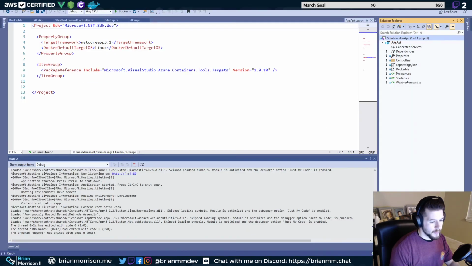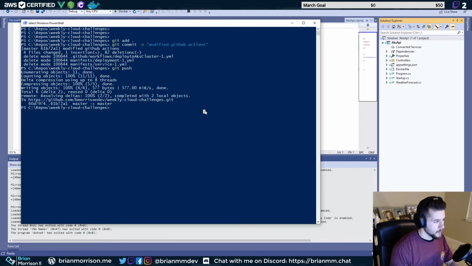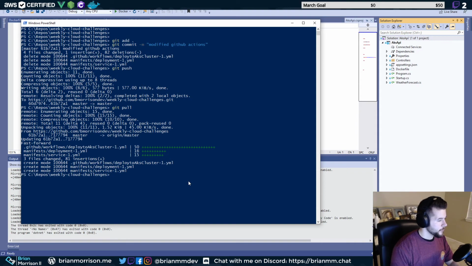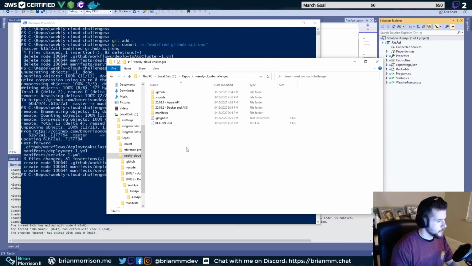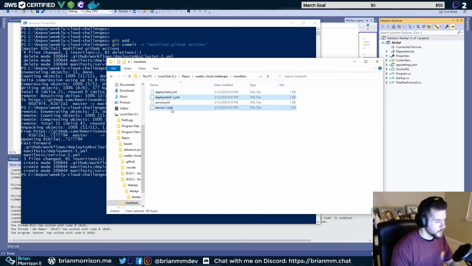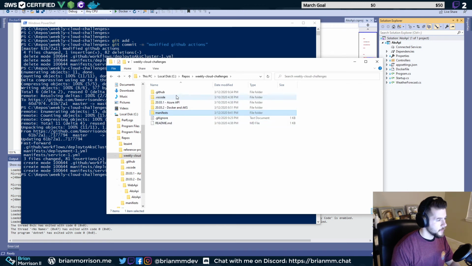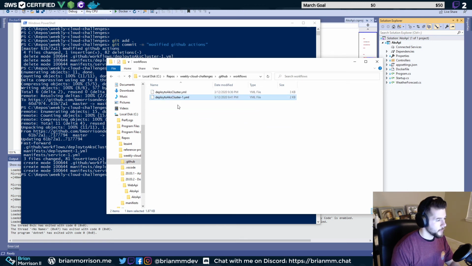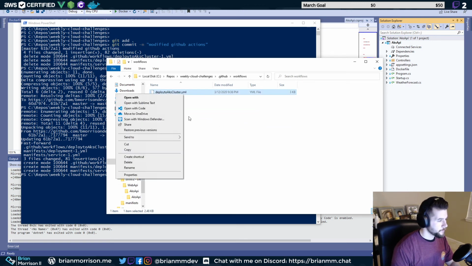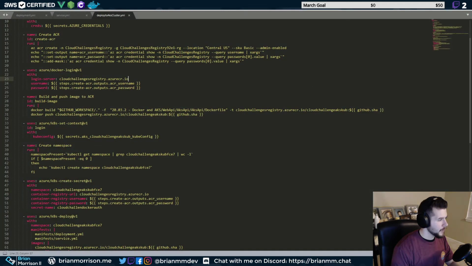So let's go back in here, and I'm actually going to come here. We're going to do git pull all those commits that it was working on. We're going to go back into this where we were working. I'm going to get rid of some of this extra stuff we don't need anymore because that was created. We don't need that. Let's get rid of that. Go back into our workflows. Let's get rid of that extra one we created there. Now, let's fire this guy back up.